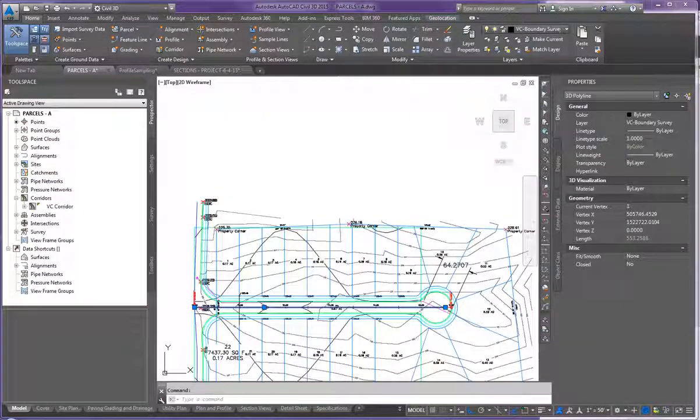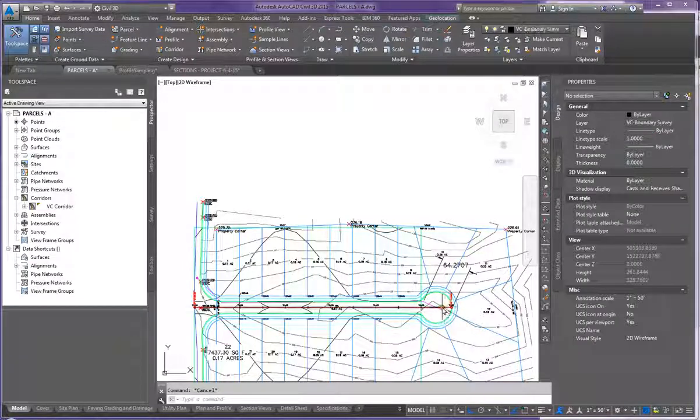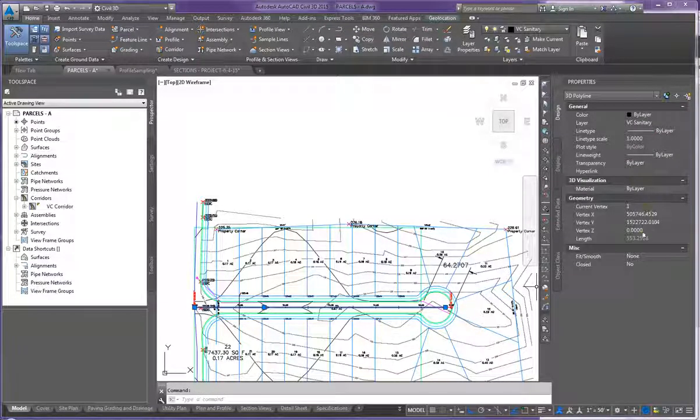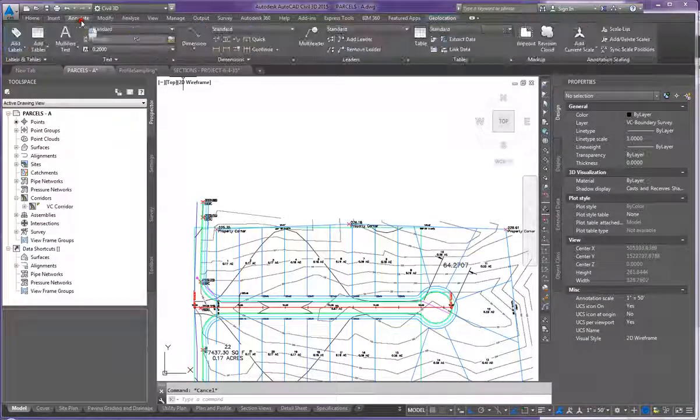Now, I'm going to change it to its properties. I'm going to put this on the sanitary line. And now what I'm going to do is adjust this 3D polyline, and it's going to be at 225. I'm going to start a foot below that, so it's going to be 224. And I said that I was 400 feet away. So 224 minus 400 times 0.01. I'm going to make it a 1% slope. So this is going to be 222 for vertex 2. And then the last vertex, I have to check what that distance is.